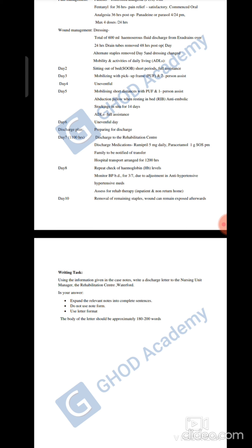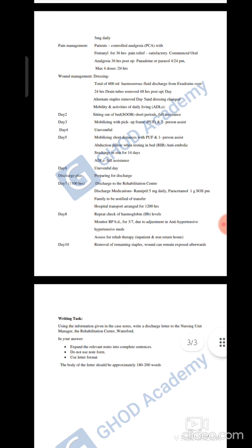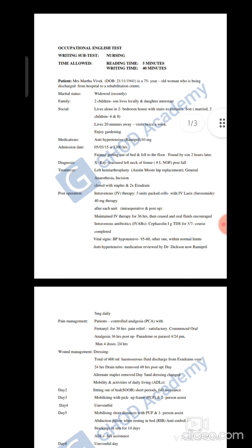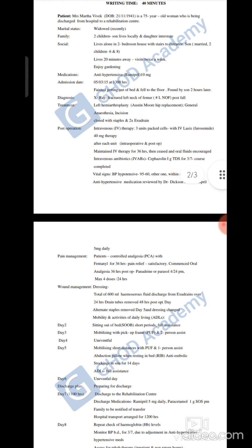The patient has now actually undergone the surgery. For the rehabilitative purpose, we are sending the patient to the center. So the main purpose is that the patient requires continued care, and the discharge status is today. Today is the date they are going to discharge the patient. And in the body paragraph, you can mention when the patient came and with what she came, what investigation was done, and what the surgical management, medical management, and pharmacological management were. And regarding the physical therapy and physical activity, how she is doing. This much will come in the body paragraph.